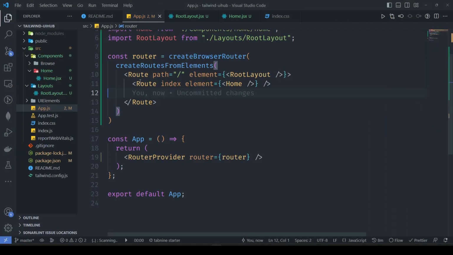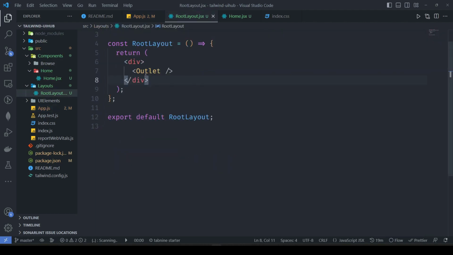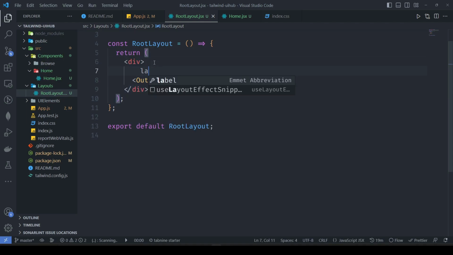So how it will go is, you are providing me the router, so we'll go to these routes and try to find this first route. This is the root layout. Whatever is shown in root layout will be rendered. So if I add the text layout here and go there, this would be rendered.